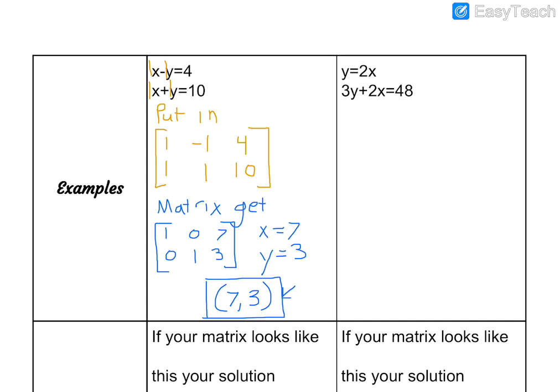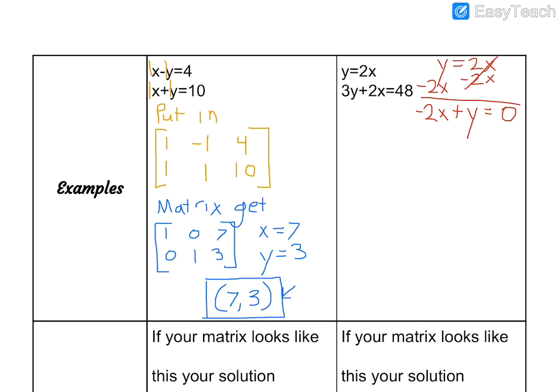Alright, on this other side, we need to look first and see, are we in standard form? Y equals 2x is not in standard form, so we need to move it around some. We need to get that x over there to our y, so we can subtract 2x from both sides. And we can't combine x and y, so we have negative 2x plus y, and 2x minus 2x will give us a 0.